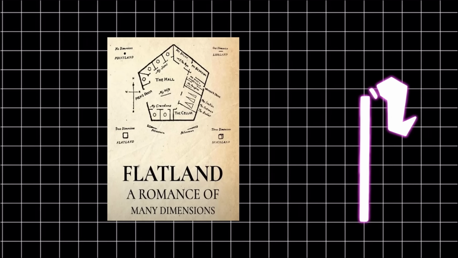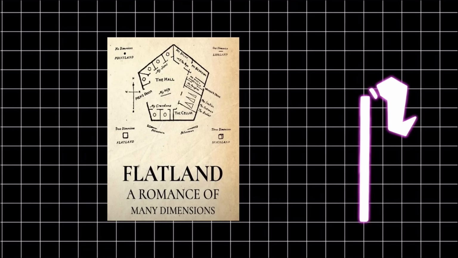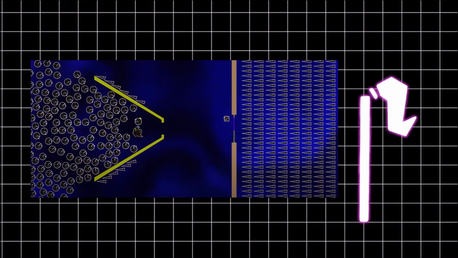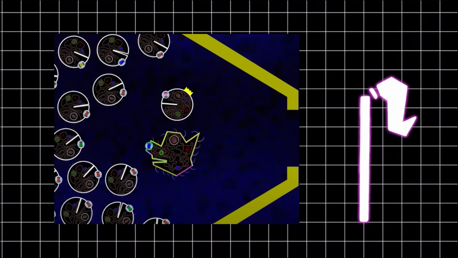I also think that without an understanding of the original Flatland, it's a little hard to understand certain aspects of the arc, like why the chromatist movement got so much traction in the first place, as well as how the circles planned its takedown.